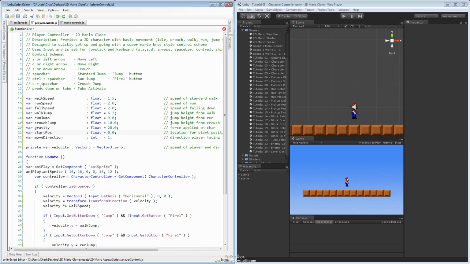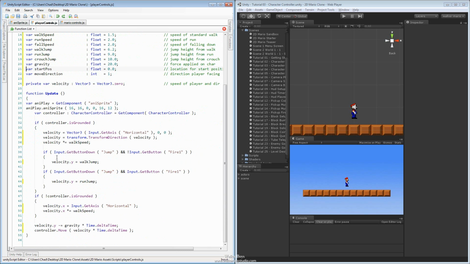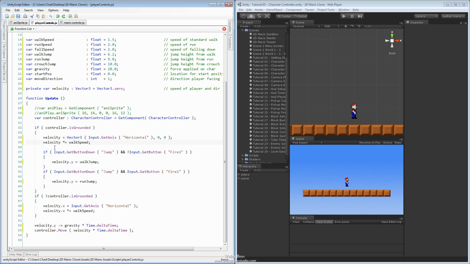So on these, let's go ahead and take this one up. For this part, we have our definitions here. Inside the code, let's do a little bit more cleanup on this before we get going with the rest of it. We'll go ahead and take these two. We'll comment these out and just use them in some code later on. We have a character controller. Okay. Inside the is grounded, one of the things that we used before was the transform and getting the direction. Let's not actually use this at all. We really don't need to use that direction part for it. We're just going to try to keep this as simple, as clean as possible, so that we can easily add to the code if we need to for different types of animations.